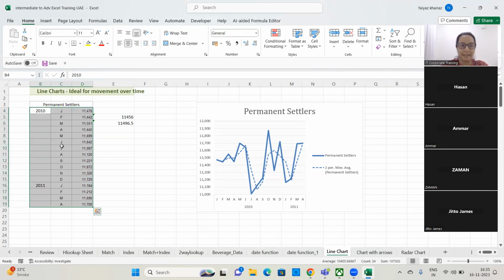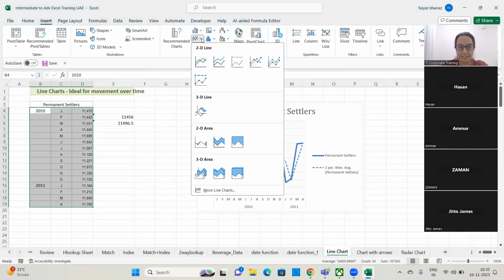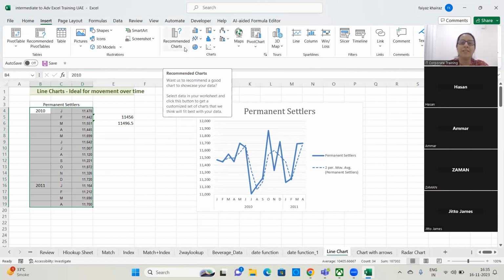After selecting the data, we will go to insert, and under insert, either we can directly go to the line charts category or we can also go to the section of recommended charts.